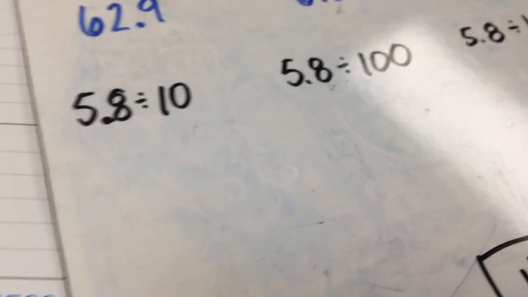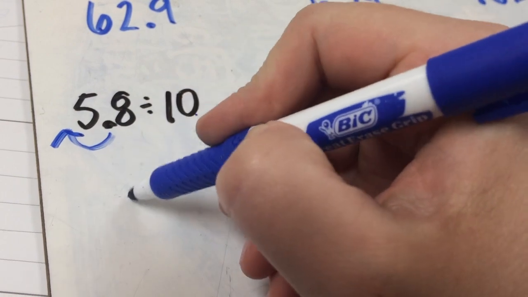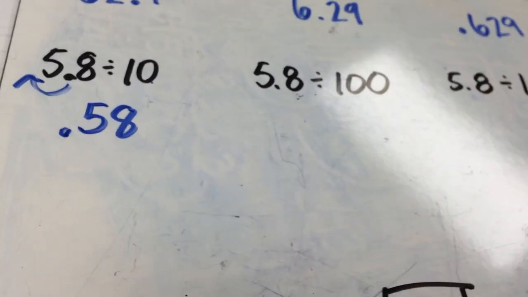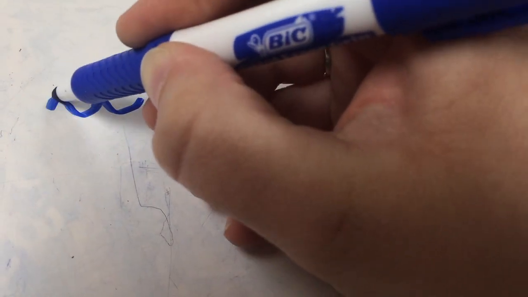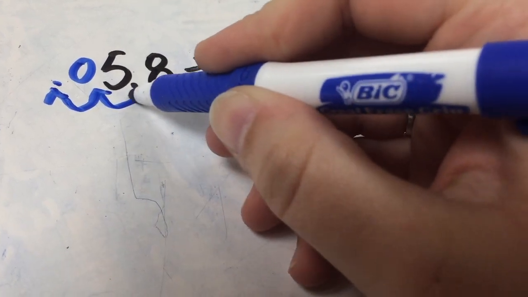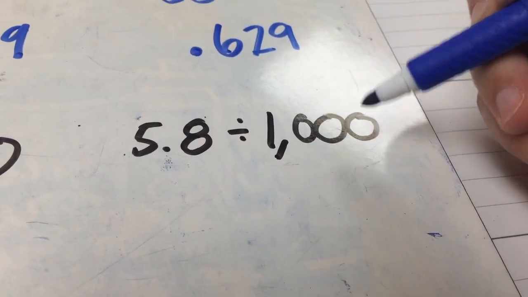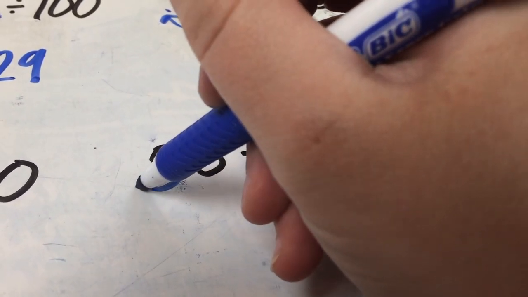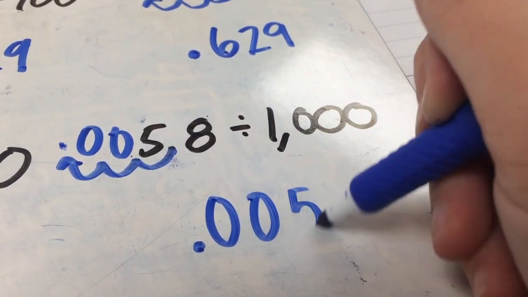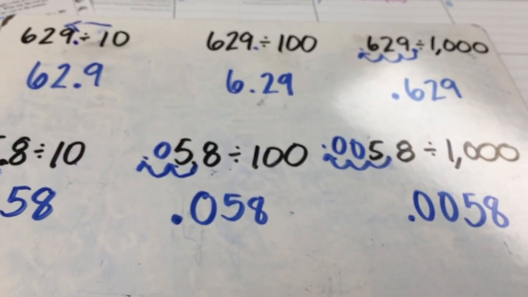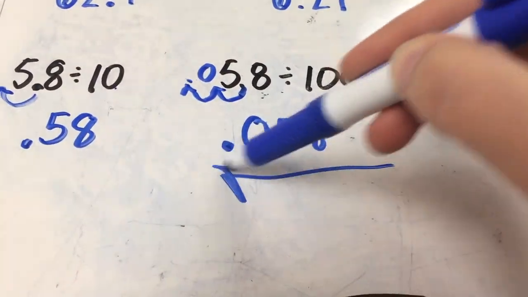And there's already a decimal point — you do the same thing, you just might have to annex some zeros. So we have our decimal point here. There's one zero in 10, so we only need to jump it over one spot — we still have 0.58, our number does not change, just our decimal point. However, 5.8 divided by 100 — two zeros — we only have one number when we hop it over, so we have to go one more time and annex that zero. Our new number becomes 0.058. And for divided by 1,000 — three zeros — we go one, two, three and we're missing two zeros, so our new number is 0.0058. It's just moving decimal points and adding zeros back and forth — multiply to the right, divide to the left.